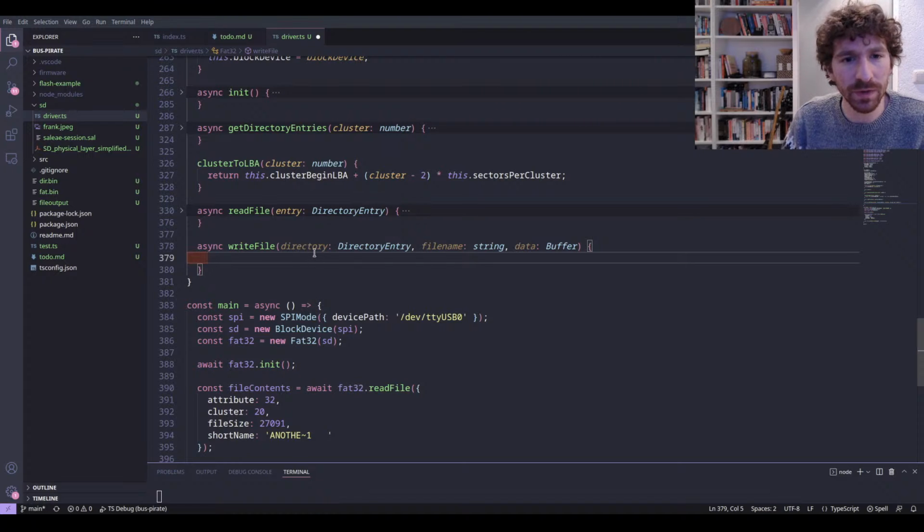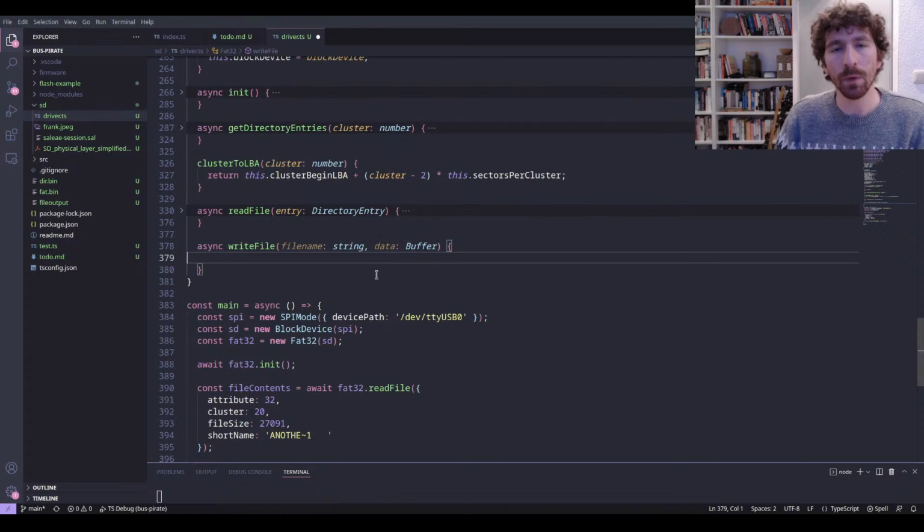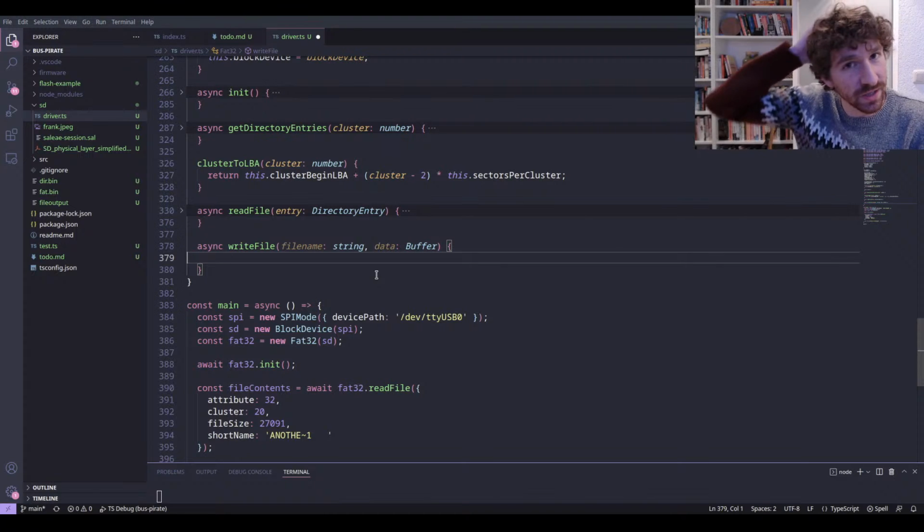Yeah, I guess we would need a directory cluster number. We don't really want to have a directory entry because that wouldn't make sense for the root. I guess we would use the current directory or something like that, so maybe we wouldn't take that. But we would look into the current directory, and we would actually need to look at the current directory in terms of its binary representation in that case.